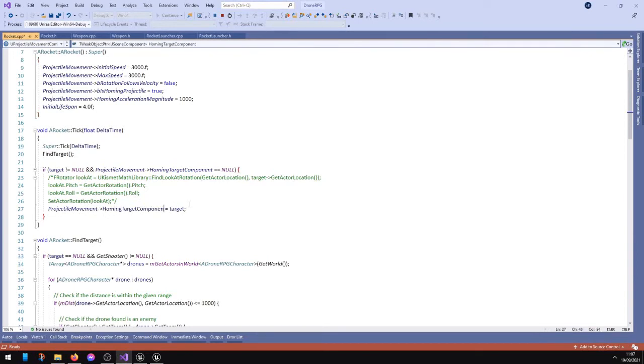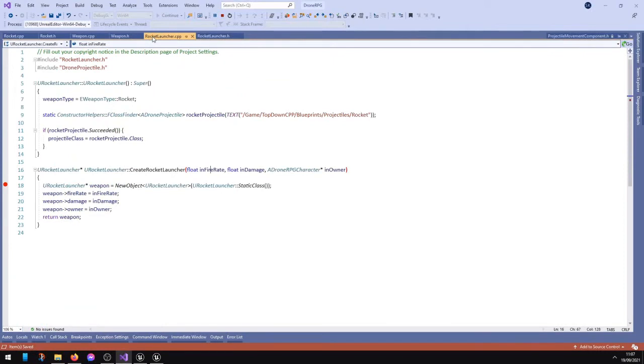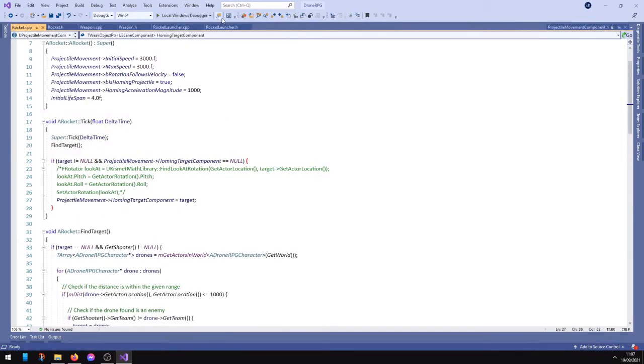That is a weak pointer to a using component. Hmm. Okay, I've not encountered weak pointers before.